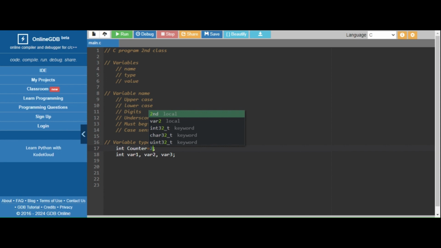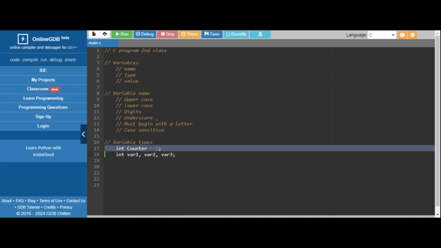So I can start with 1, for example. To do that, I include the assignment operator and the number 1 following it. It doesn't matter if I have a space here, but it's important that you always have the semicolon at the end, okay? So the compiler understands that our integer counter variable will start with 1, okay?